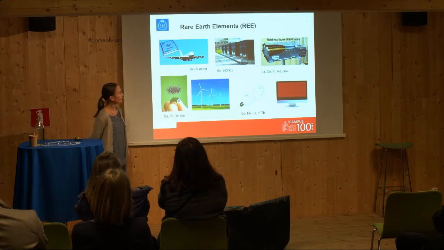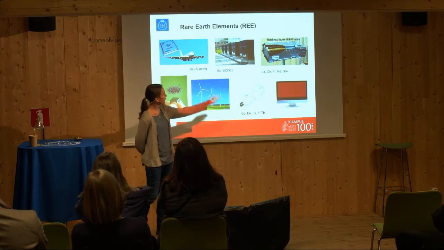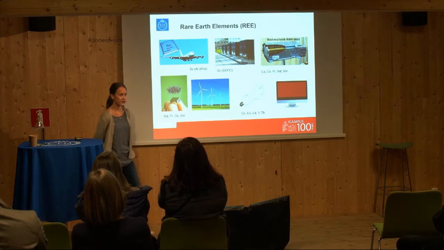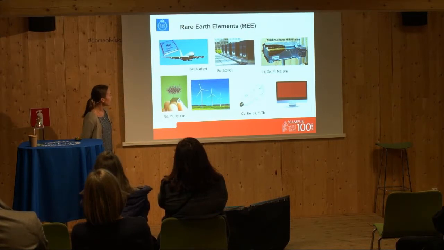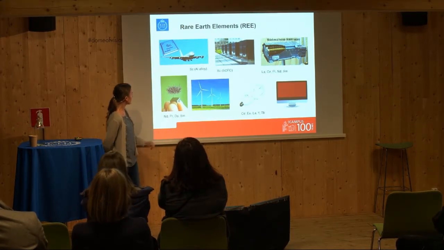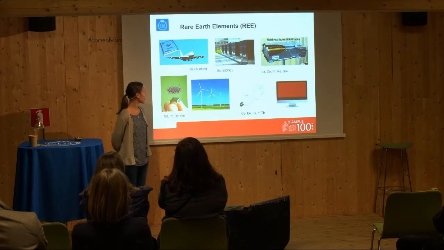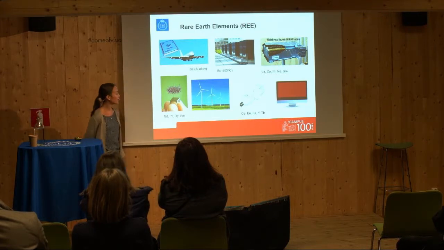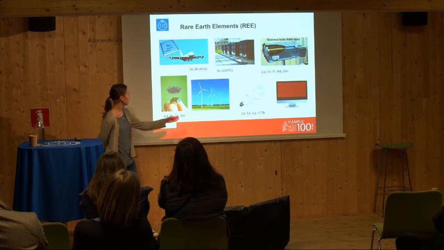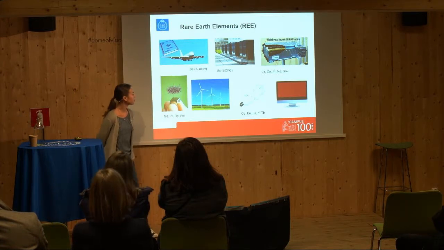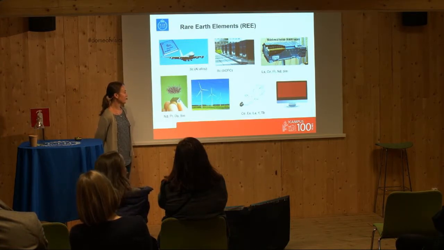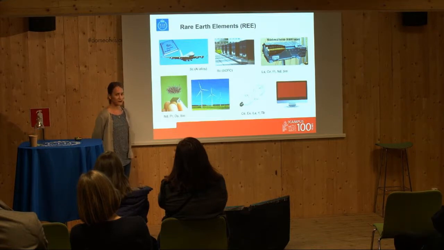You have a lot of rare earth elements within nickel metal hydride batteries, as I said before. And rare earth elements are also used to produce very strong magnets. And these magnets can be used then in electric motors, or they can be used also in wind turbines. And then rare earth elements are also used for luminescence purposes.